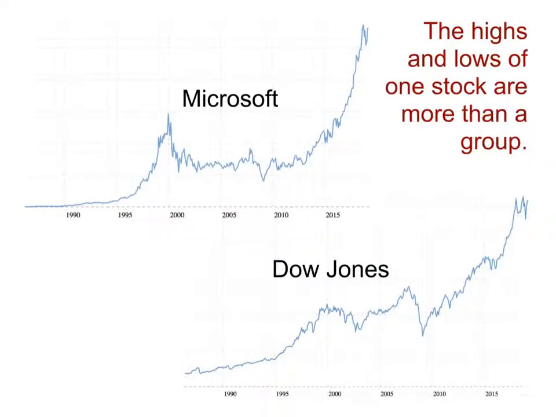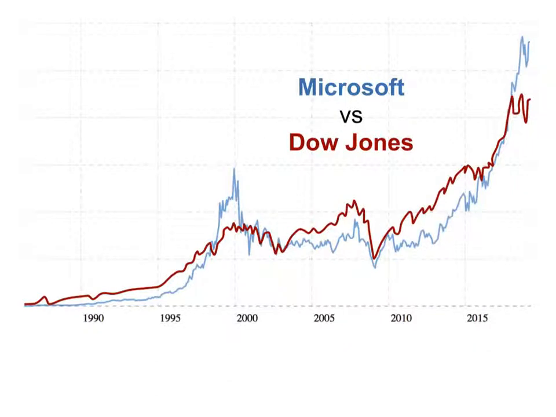By looking at those or investing in a diverse group of stocks, you can see here the graphs of Microsoft since it started up to today versus the Dow Jones over that same time. You notice Microsoft is a little spikier, a little bit more up and down. If I hover over them, here's Microsoft in blue and the Dow Jones in red. You can see Microsoft went higher at times, but it also went lower at times. And so the more stocks you have involved, the better your average tends to be. But of course, by taking the safer route, sometimes you miss out on those really big wins.